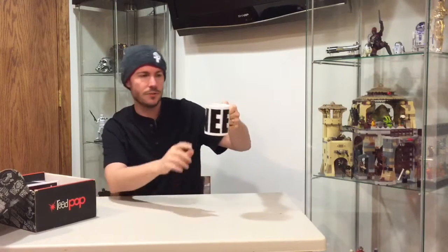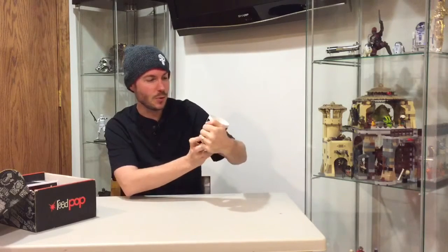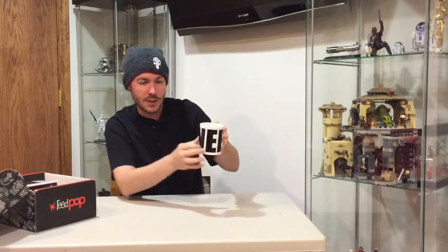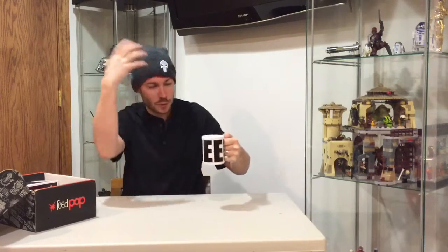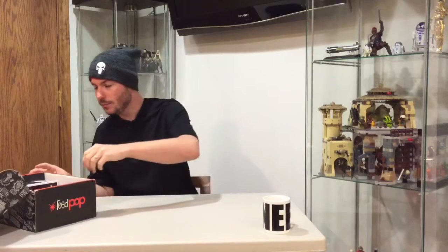One of them here was this coffee mug, and there were probably 5 to 6 different variations you could get. But I got the Loki one, which I thought was pretty awesome. That was a score. What it says across it in letters is Neil, and when you put your coffee or any hot beverage in here, it's going to change these letters, and then you'll see a whole graphic behind these letters, and it'll be Loki in his full horned gear. So I thought that was a pretty awesome item, and pretty much immediately started to use it. So that's out of the pack, and I drank coffee out of it today, actually.